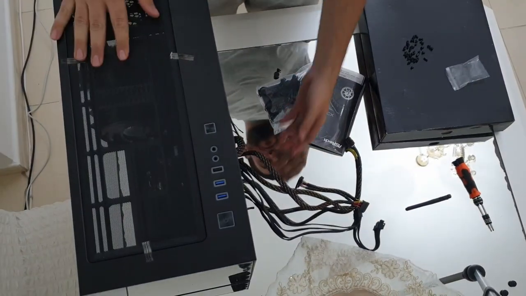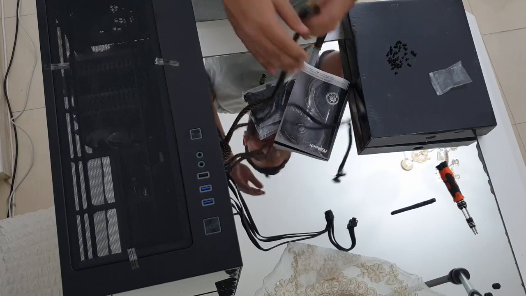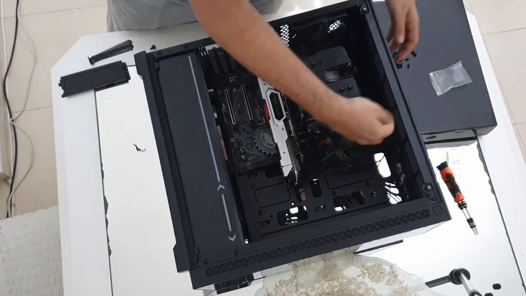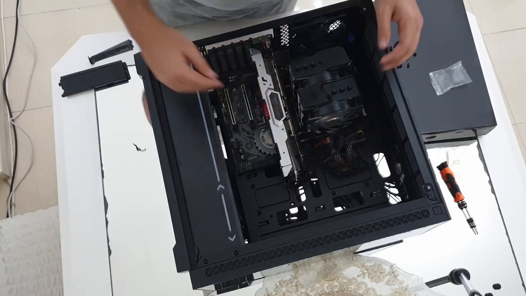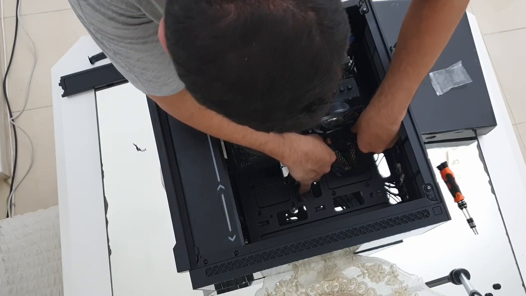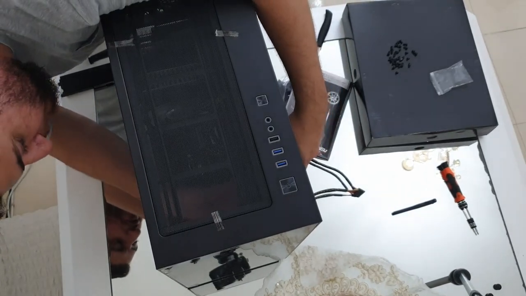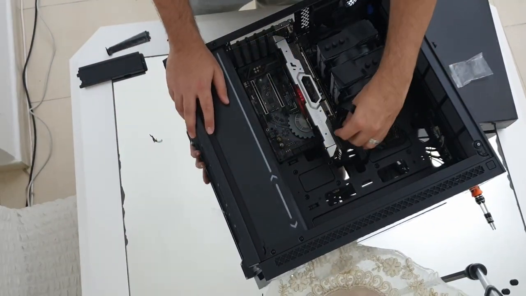Next, I'll put in the 8-pin CPU cable. Molex is not included. Okay, so it's better to make it enter from here. Great cable management, but I'll try to do that later with some zip ties. Okay. Now the GPU power cables. Best way to enter from here. Back here. Then connect them here.